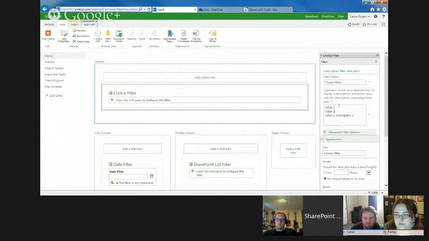So with a choice, I'm just typing them in this box in the settings over here on the right. See, so I can say like these are departments like IT, marketing, and, oh wait, watch this, information. You can do values and descriptions.